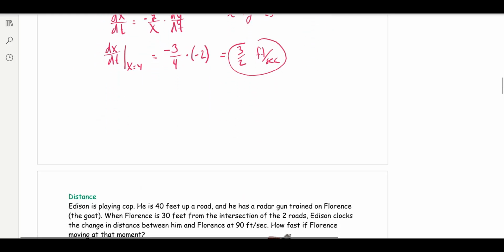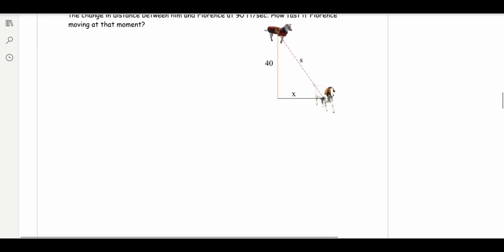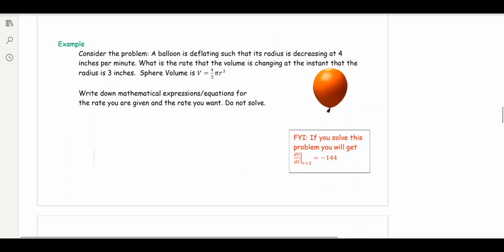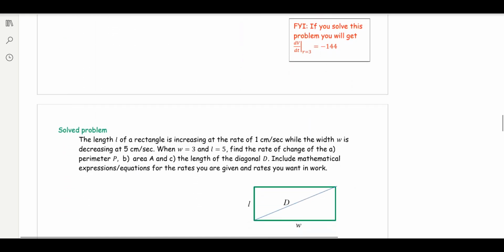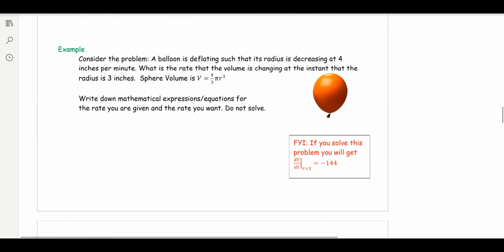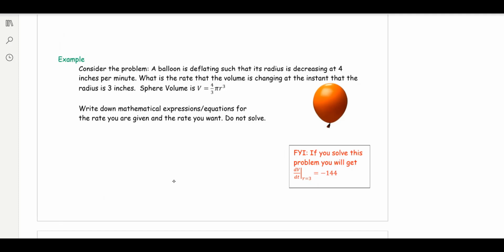Okay, I'm going to do one more with you, and then let's just jump down and finish the lecture notes here. At the very end is a solved problem. I strongly suggest you do it and then read through the solution. The solution's at the end. Let's do this problem. You should pause the video and just read through this so you don't have to listen to me read. Okay, I hope you did that.